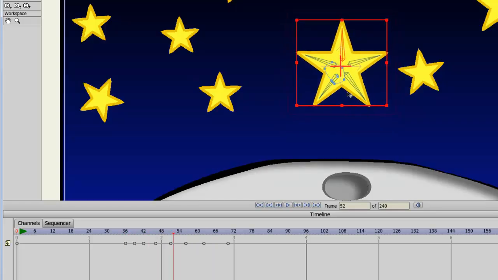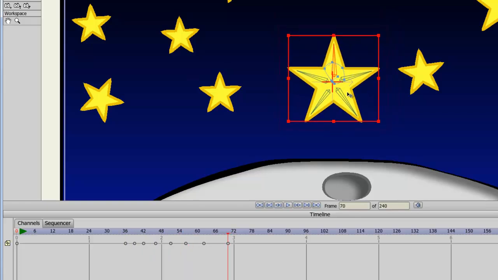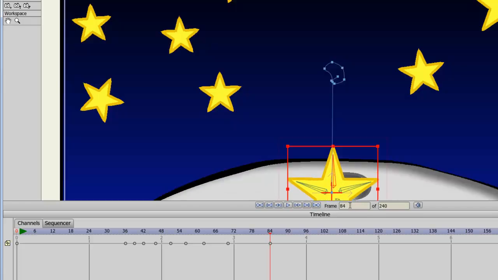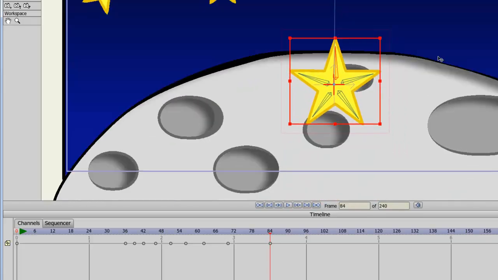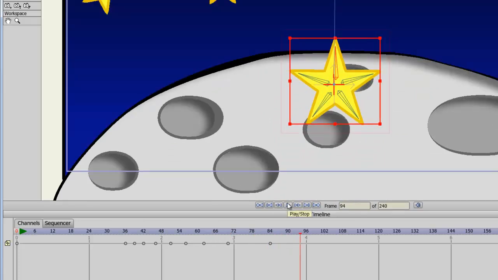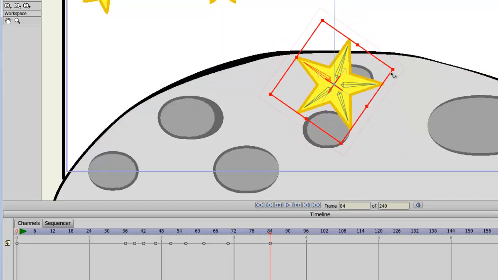So we have it moving, it's jiggling, and then now we're going to have it fall. So after frame 70 on that keyframe, I'll advance forward, and I will have it fall like so. Now if we go back and play this, you can see it falls. What we can also do on this frame is rotate it with our transform layer tool. So I can just click and rotate like this.